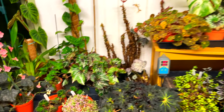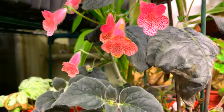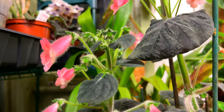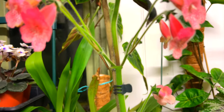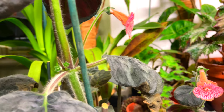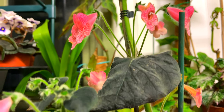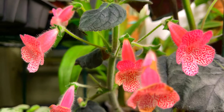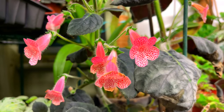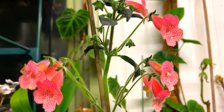We'll zoom over to my Caleria because it's looking really nice at the moment. This is Caleria Sunshine - just try and ignore some of the little bits of cold damage on the leaves there. It's not really supposed to bloom at this time of year, but it's doing its thing and I'm really pleased. I've had it bushier, I've had it more floriferous, but it is now January the 1st and it really shouldn't be doing this. I've got a number of Caleria which are all semi-dormant at the moment, not getting much water, and hopefully in a month I'll start to bring them back to life. Gorgeous thing - if you don't have them, I think you should.